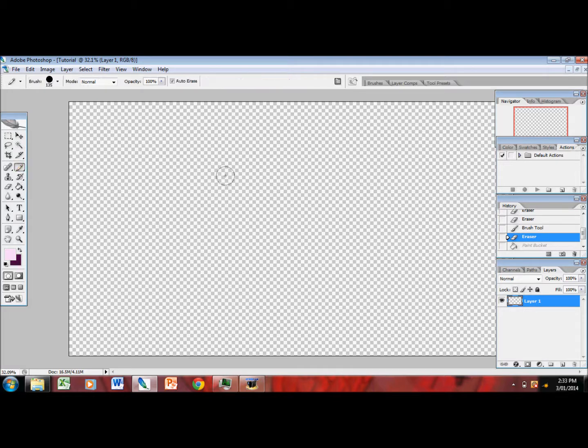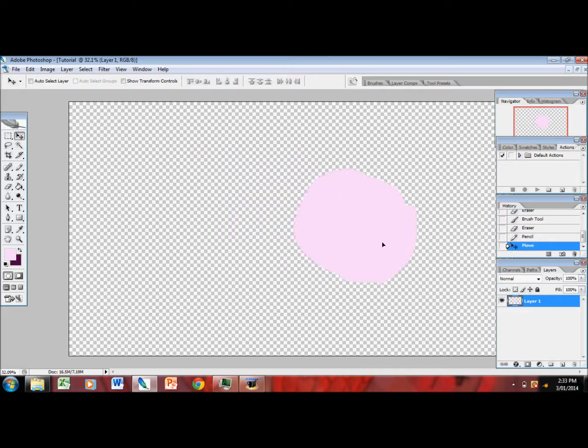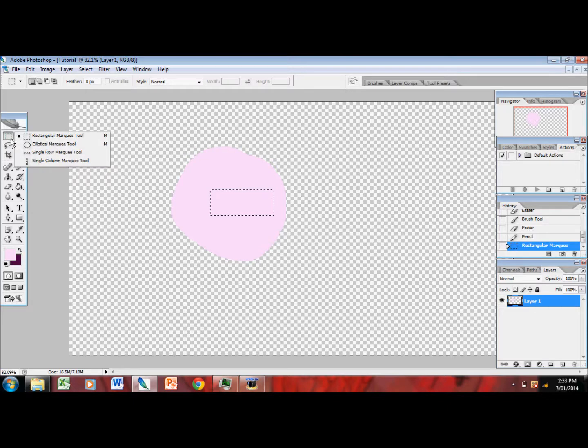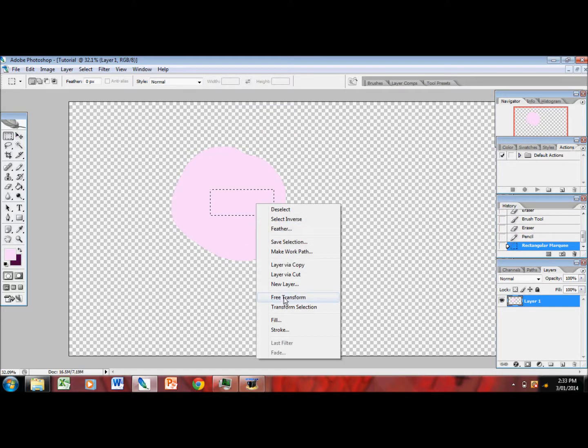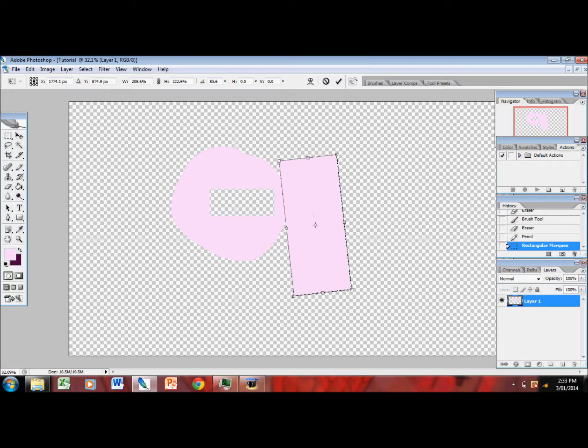Now we're moving on to selection tools and moving tools. So here we have the move tool, which moves it. Whatever's in that layer moves. Easy. The marquee tool, I believe it's the rectangle marquee tool. So you select an area, you can move either that area with the move tool, or you can free transform that area, which allows you to make it bigger, rotate it, move it. You can do a lot.